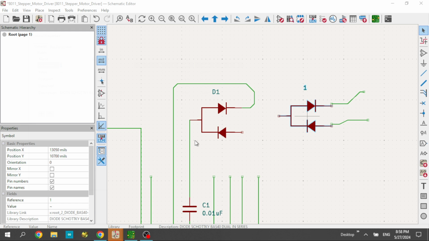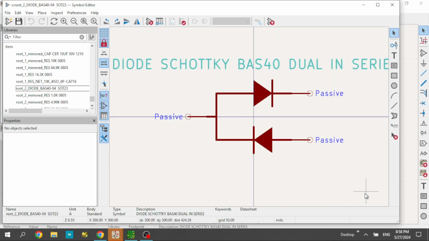Here, I made sure the grid was at 50, moved these icons around and reconnected it. Now this is the control copy, control V.